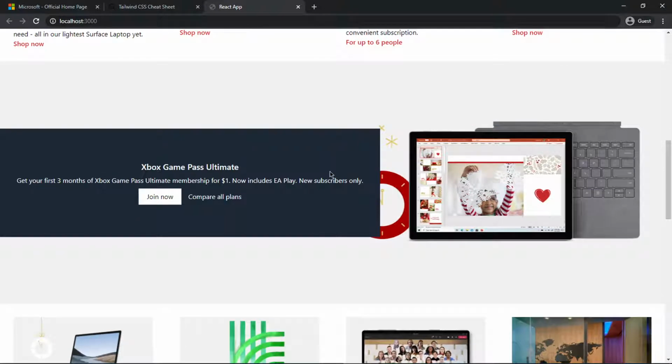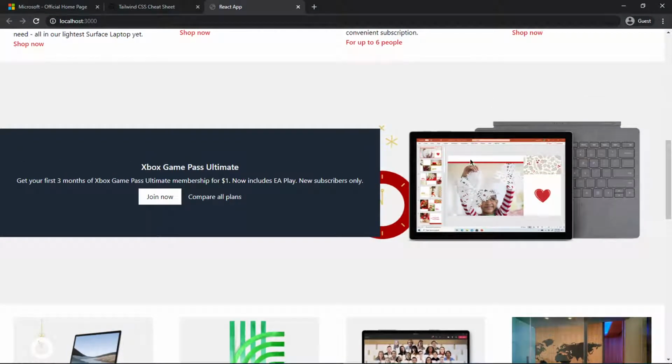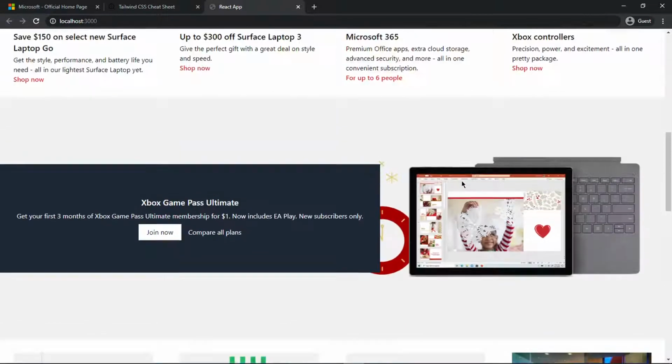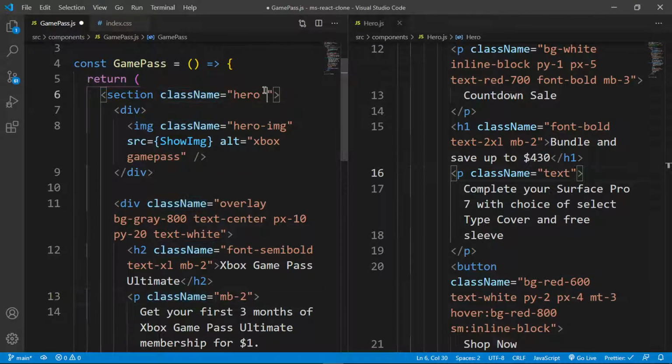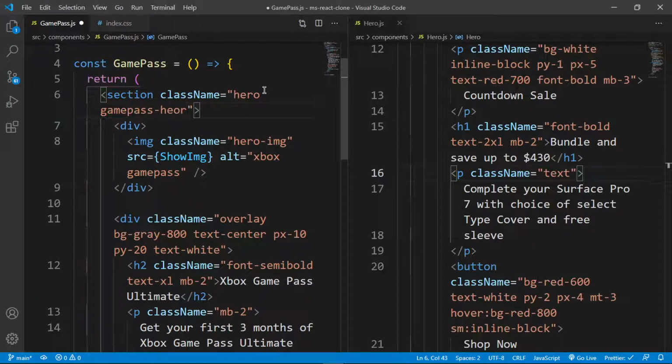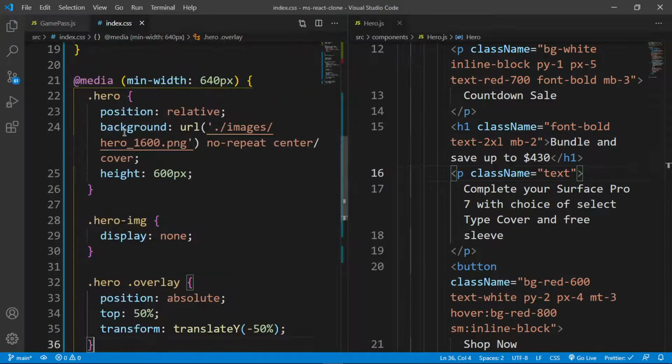And we have that. Okay, so we need to change this image. So let me give this a class of hero-one, or let me just say game-pass-hero, like that, and then I can go into my media query and grab this.